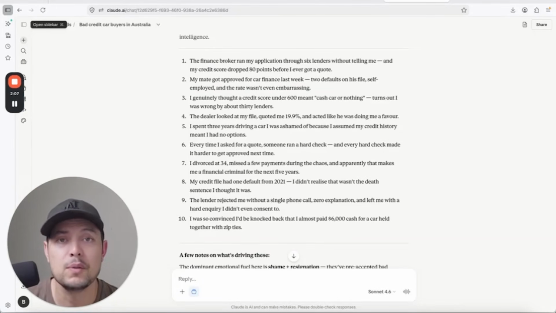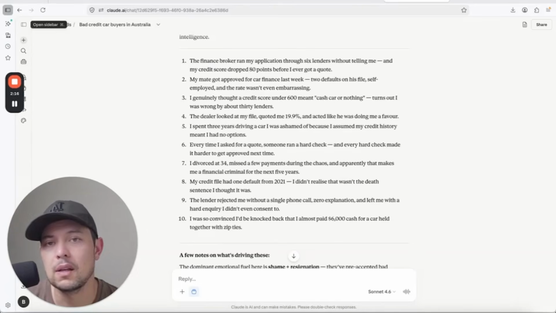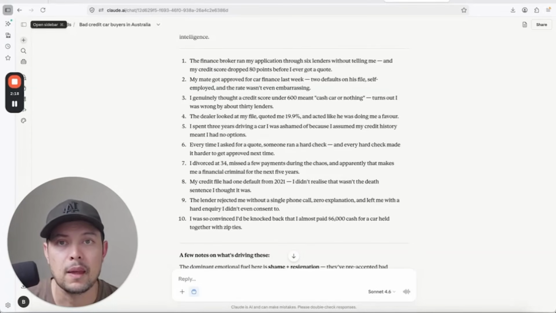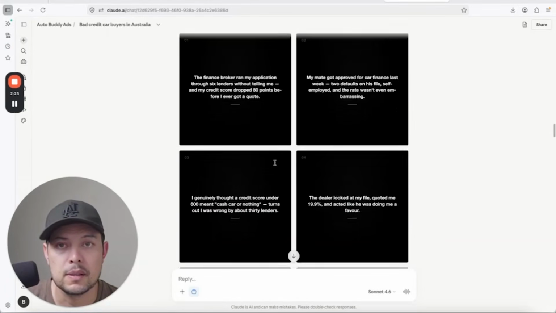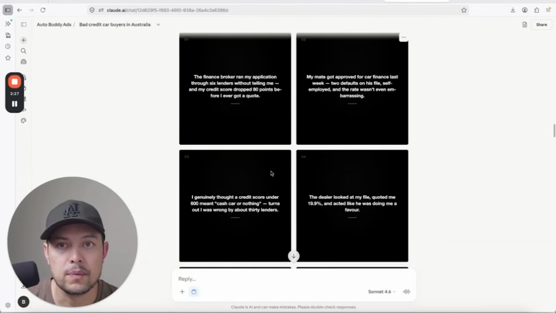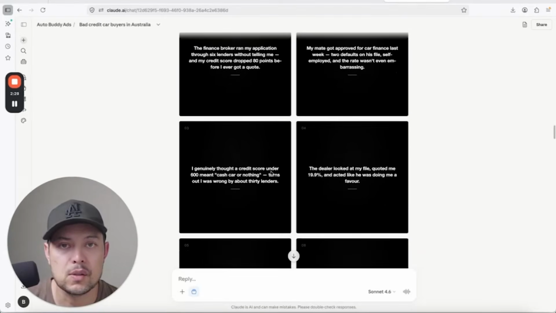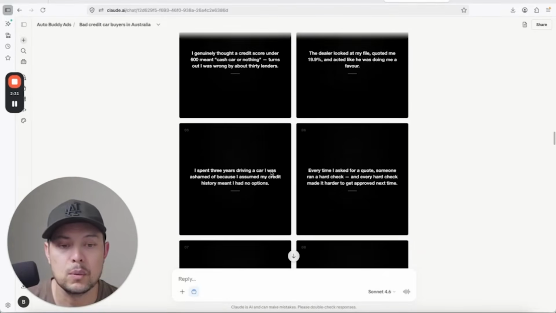Because the difference between a $25 cost per lead and a $90 cost per lead often comes down to the line of text. And you can find out which line wins for $25 and 500 impressions. So here's how you do it. So we take our hook ads and turn them into simple color block image ads. There's a prompt for this. And then just hook text on a plain background, nothing else, no design, no branding, just the words.